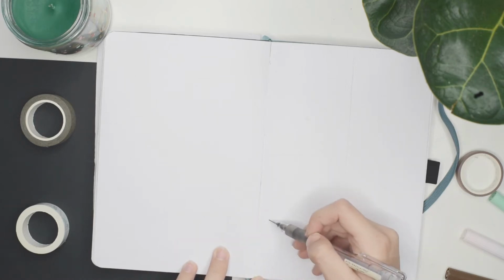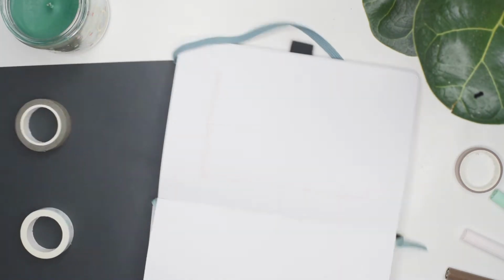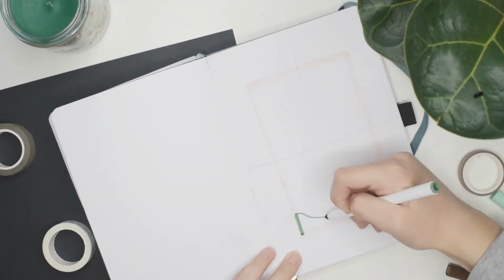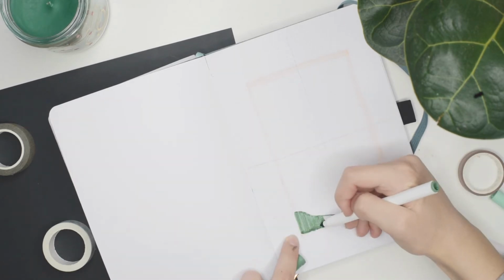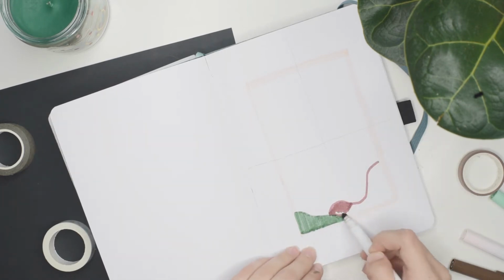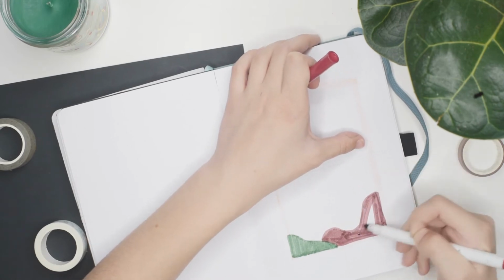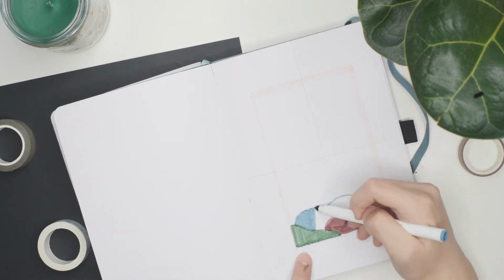So here I am bringing back my December 2020 bullet journal setup, the last bullet journal setup of the year. I can't believe that it is the last bullet journal setup this year. It's definitely been a pretty good journey filming these videos. I've had lots of fun, and I can't believe this is my sixth month of bullet journaling, and I can't wait to start another bullet journal, hopefully for a full year this time, because as some of you guys know, I did start my bullet journal in the midst of the year.